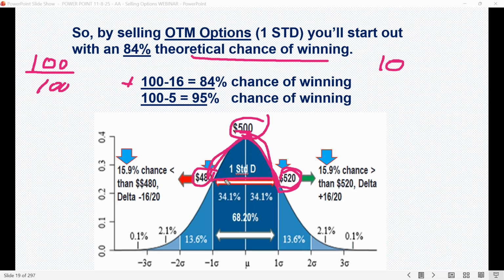So that would be your implied expected move up or down, and that's your one standard deviation price range. Starting there, that has basically a 16 delta. So roughly, the outside point will have a plus 16 delta or minus 16 delta. I always look at a 16 or 20 delta as that outside point. Now if you take that 16 delta and you sold that short strike, let's say the 520 right there with the 16 delta, the reciprocal of that is 84.